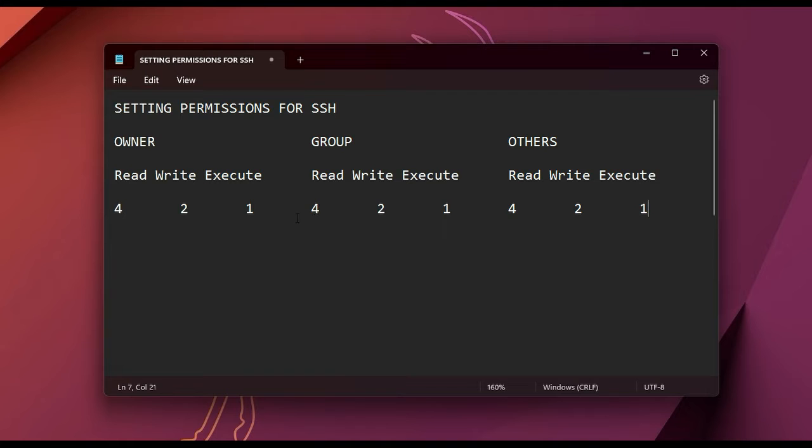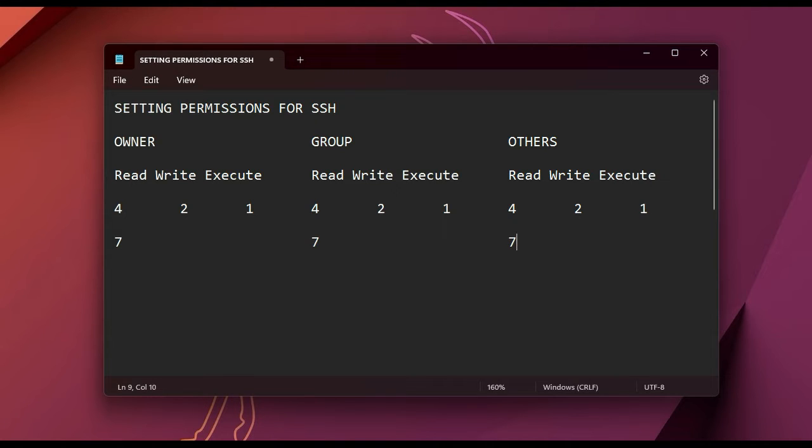So each of these groups has the same points for being able to read, write, or execute. When you have permission as the owner to read, write, and execute, that should be 4 plus 2 plus 1, so you have 7 points for that. So you can have 7 points maximum.